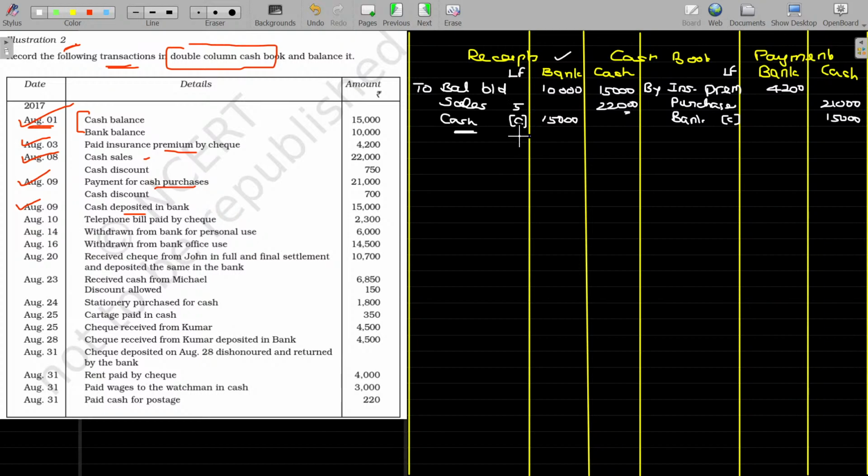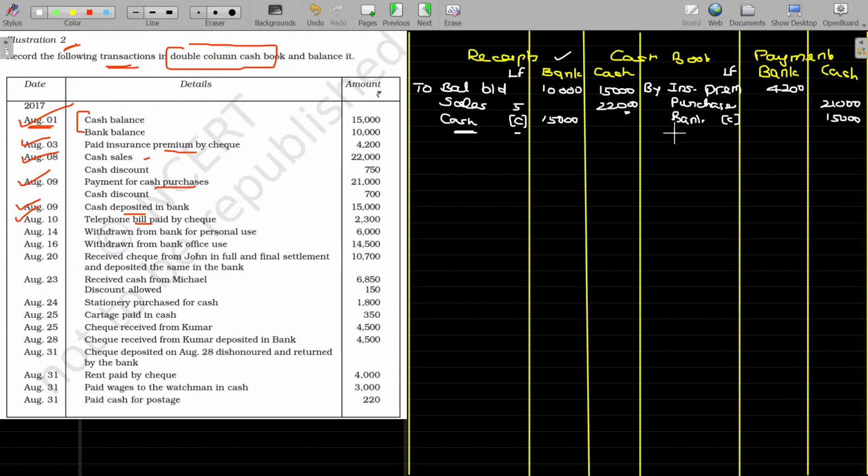And when it comes to the contra entry, it will not be transferred to any ledger account because the other account is recorded on the opposite side itself. To represent that the record is available on the opposite side, I use that C term here, contra. Where do I have the cross reference? You don't go to any other ledger, you just refer to the opposite side. That's the meaning here. Contra will be posted only in the ledger folio. This value is 15. Now on 10th August, telephone bill paid.